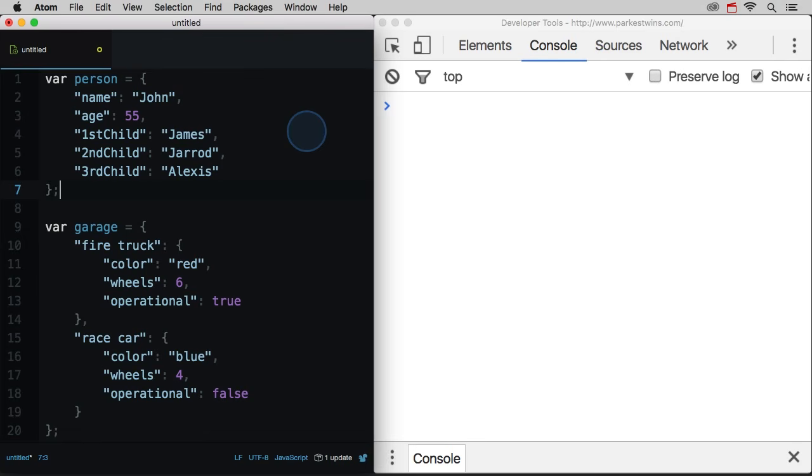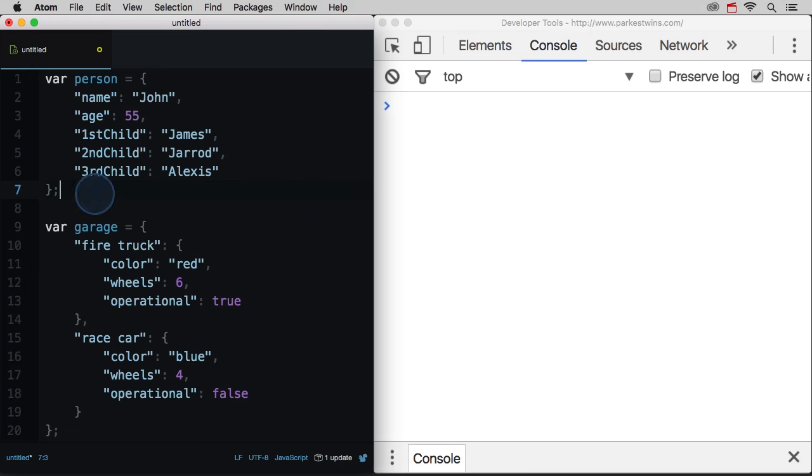As you start creating objects, there are some naming conventions that you'll want to follow when defining object properties. Not following these conventions can lead to some sneaky bugs, so I want to spend some time showing you some things that you'll want to avoid, as well as best practices for naming object properties.